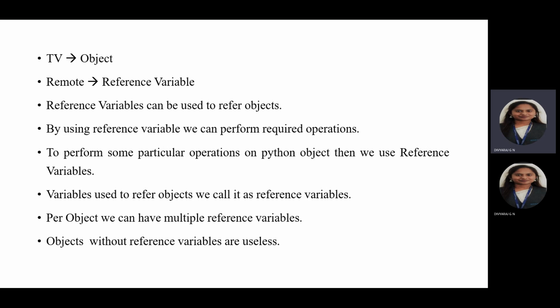Okay, so I think you got a good idea of what is reference variable, how to use it, why reference variables, so you have understood. So with this, I'll just give a conclusion that without a reference variable, objects are like just useless. If you are creating a class, you'll have an object. Object means you will have a reference variables. Okay, so that is all about this video, and in the next video we'll see how to write the syntax of the classes and objects. Okay, with an example we'll see that concept.